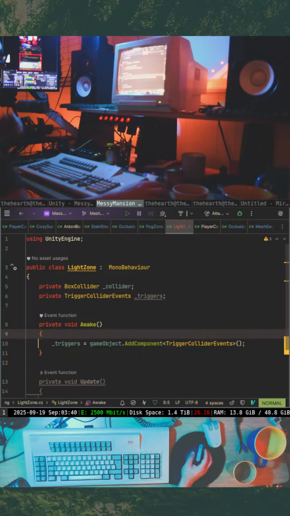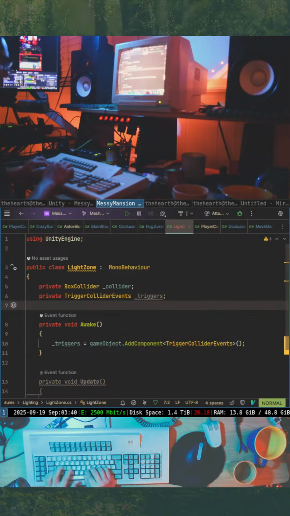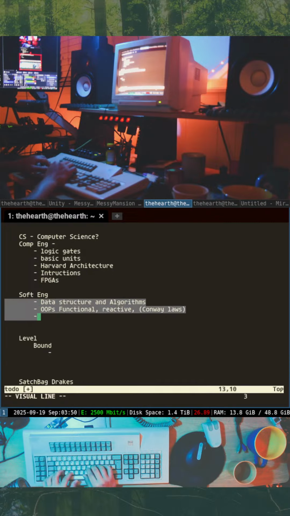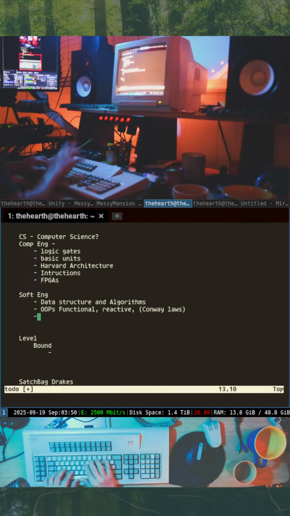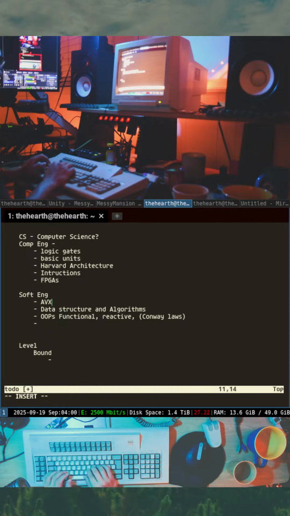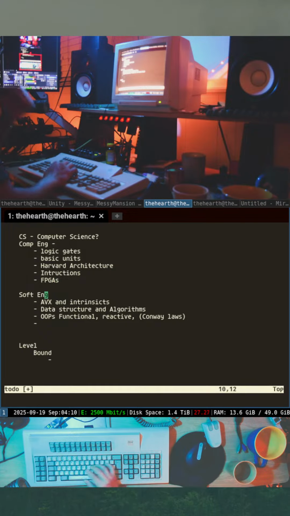I feel like the line that divides them is kind of in between. We said software is usually completely independent of the hardware. But if you're doing high performance software, then you start learning about things called AVX instructions and intrinsics. These are instructions specific to the architecture of your computer, so you can't just write this and have it work everywhere.